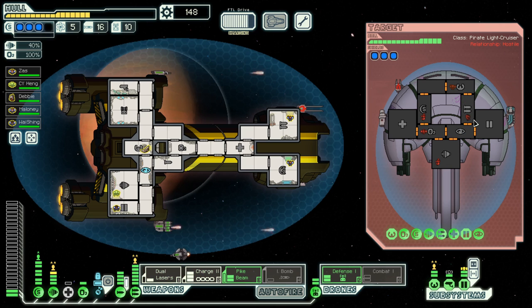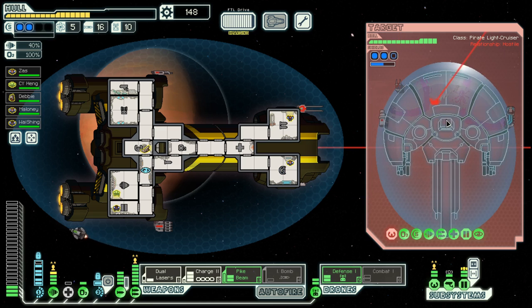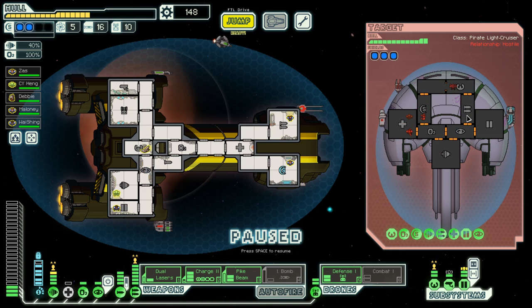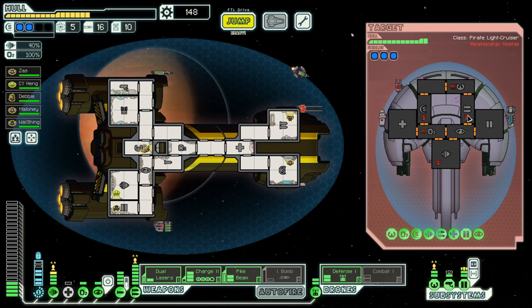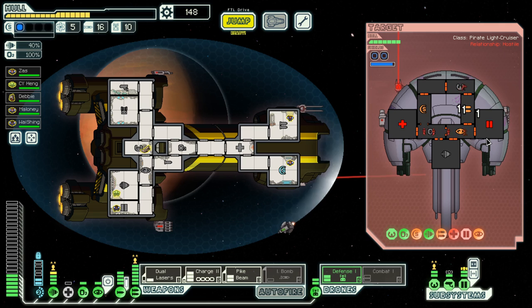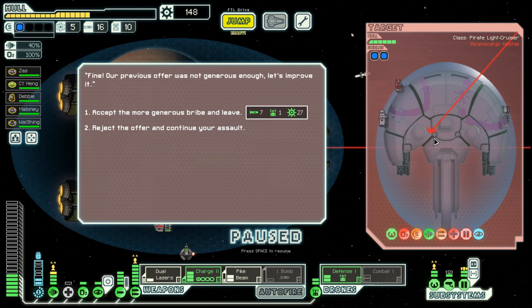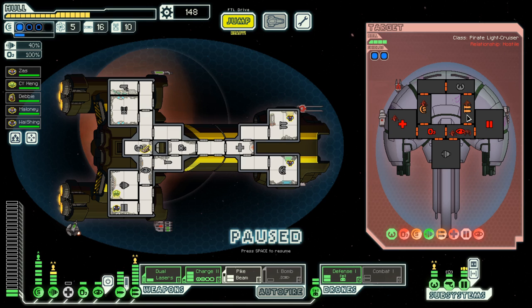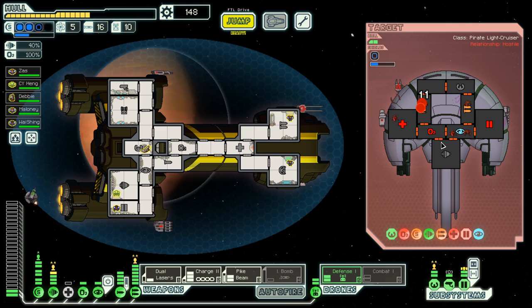Then let's focus on the weapons. Okay, now I can make use of the pike beam. No, so let's focus on the shield then.